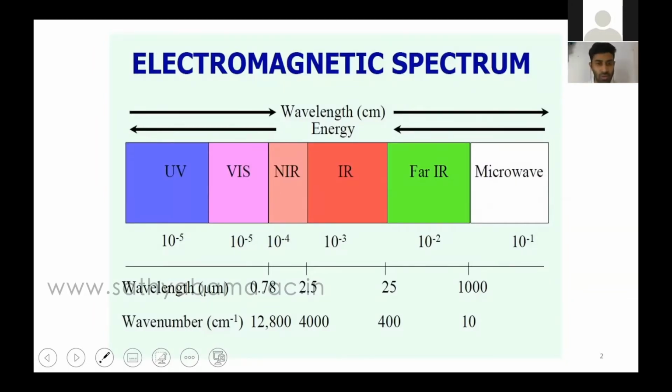why it is important. Every wave that is present in the universe falls in the category of the electromagnetic spectrum. The reason being, it has both electric and magnetic properties. It's very simple. Any wave, UV, visible light, infrared, microwaves, X-rays, gamma rays, they all have both electric and magnetic properties. IR is again classified into three different types: near infrared, far infrared, and mid infrared. So it is an electromagnetic wave.